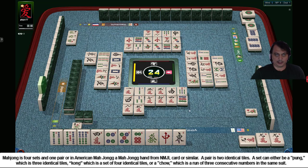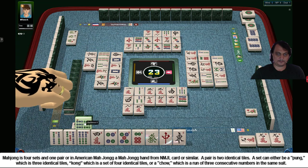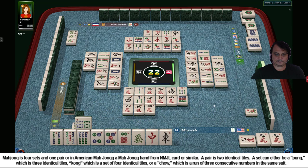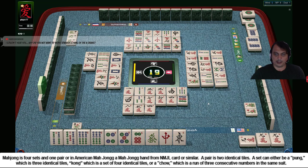All I need is 2 more combos to form with dragons and winds. One of them could be a pair, which is fine, and one of them could be a pong or a kong. You can't make a chow out of these guys. So now if 6 is discarded, then I could make a combo with that, and that would be a pong. So if I'm getting another 5 or 6, then I can make a pong here as well, and then it would be all pongs.